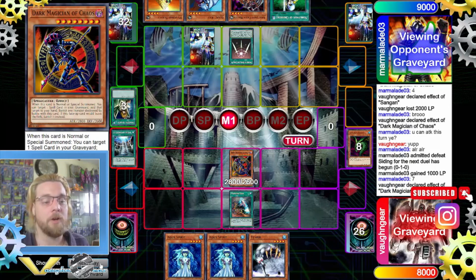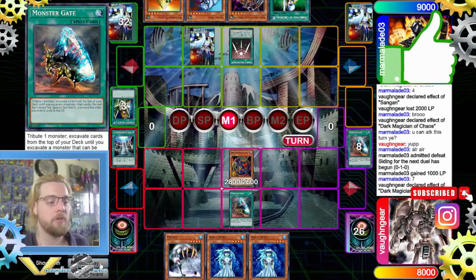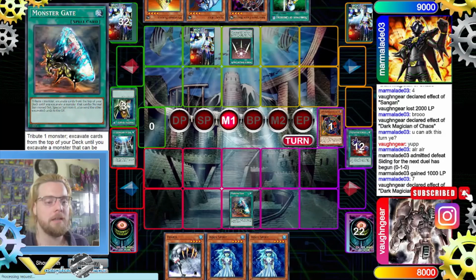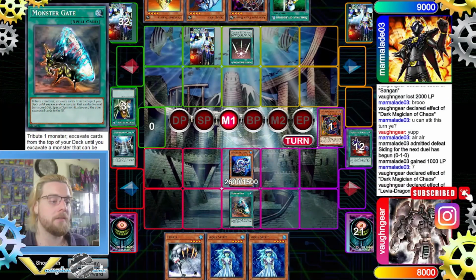Okay, so then we're going to add our Monster Gate, and then we're going to use Monster Gate, banishing that. Get the Levier Dragon, and then use the effect of Levier Dragon to blow everything up.